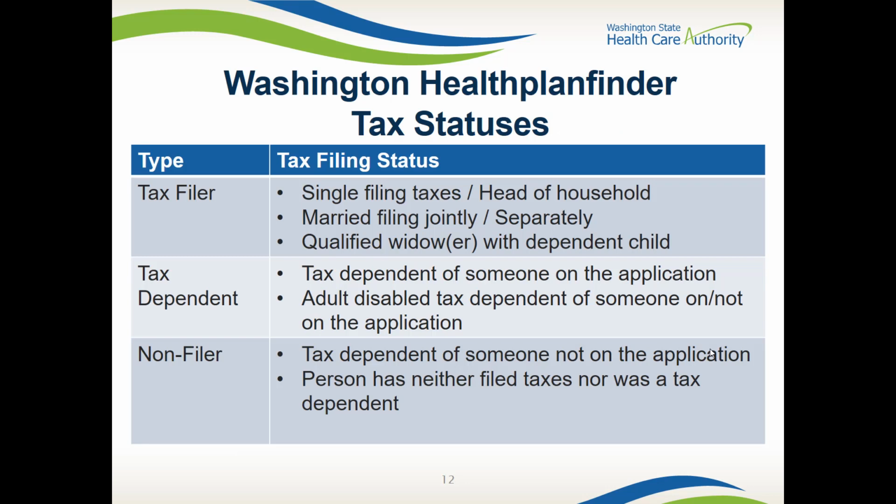Here is a summary of all of the available tax filing statuses in Washington Healthplanfinder and how they correspond to the categories we just reviewed. Now, let's take what we have just learned and look at the following scenarios. In each scenario, we will review the individual's medical assistant unit and their eligibility for Apple Health.